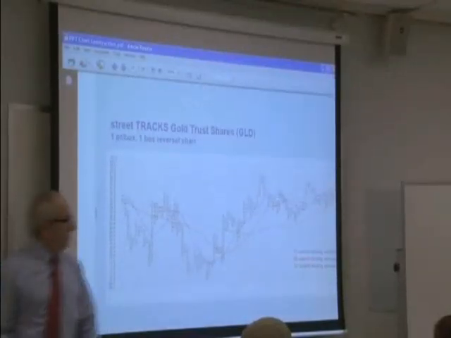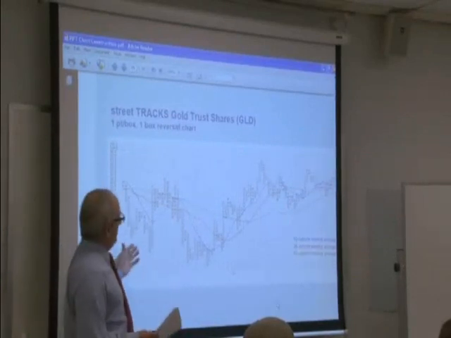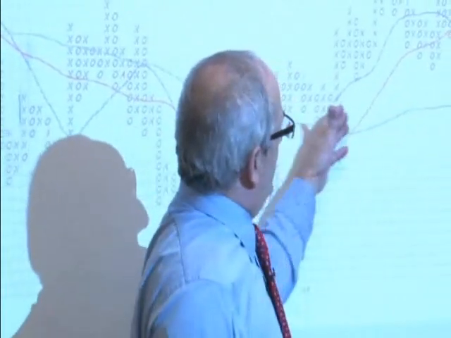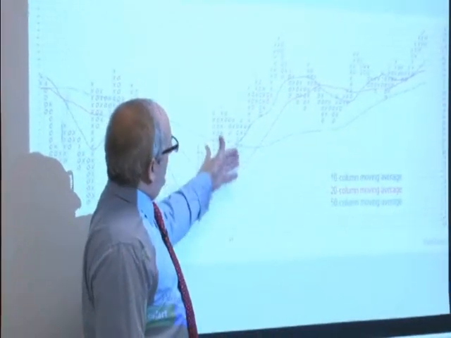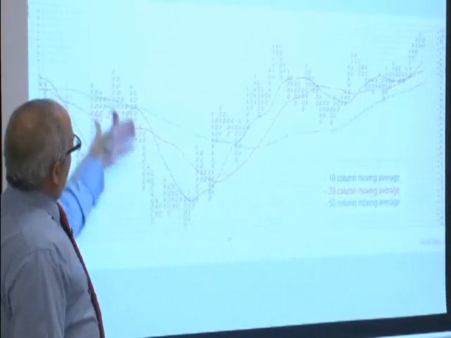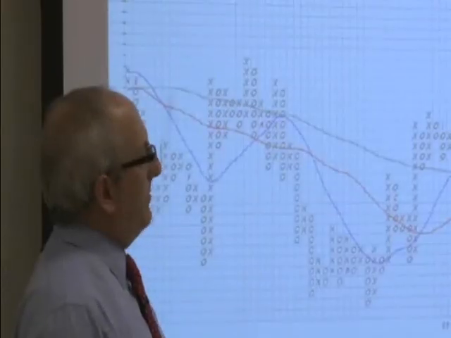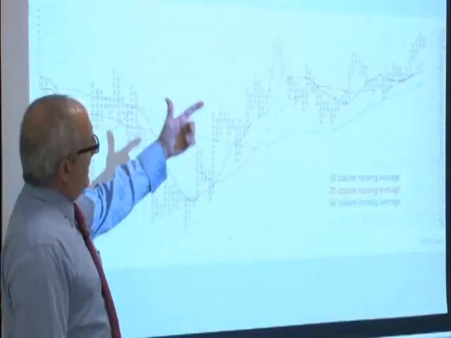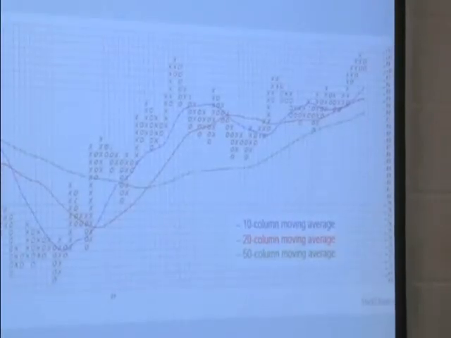Next one we have is gold, which looks very positive, because you can see we do have a lot of sideways action, but then pretty much sustained improvement. And again, your basic idea is if you're above the green line, you want to buy the dips. If you're below the green line, you want to sell the rallies. So again, it's not perfect, but it gives you an idea of which end to be on. And at the end of the chart, you can see you're in pretty good shape.